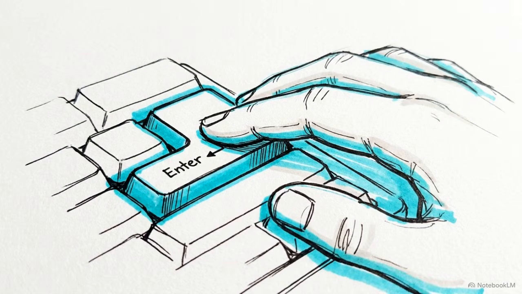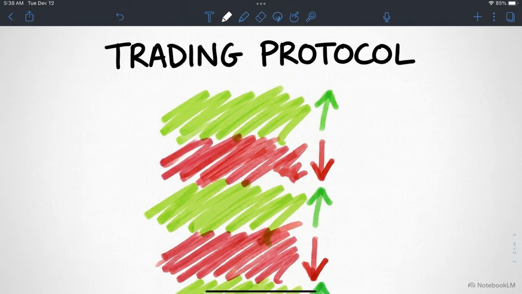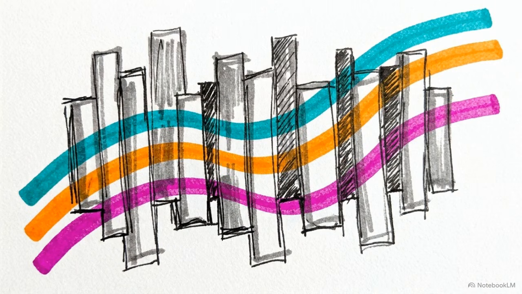When you stop trying to predict the future and start reacting to the momentum that is already there, trading stops being an emotional gamble and becomes a systematic, repeatable process. Step 1 is cutting through the noise. Raw price action can look erratic, so we need to apply filters that reveal the actual direction of the market.